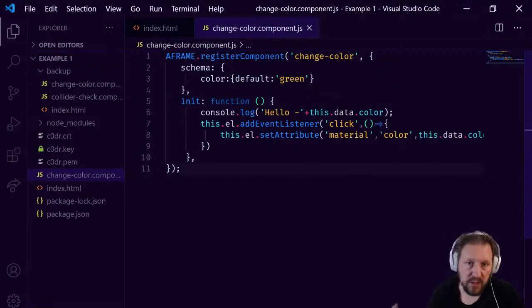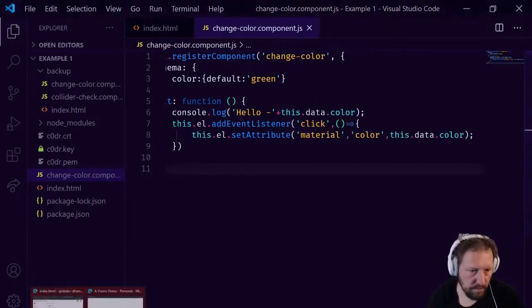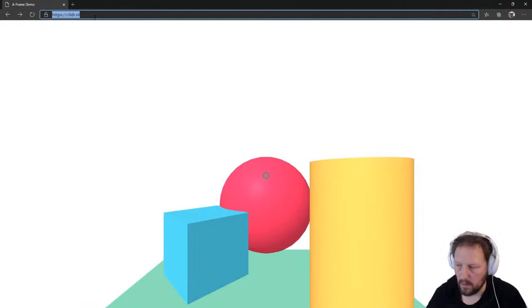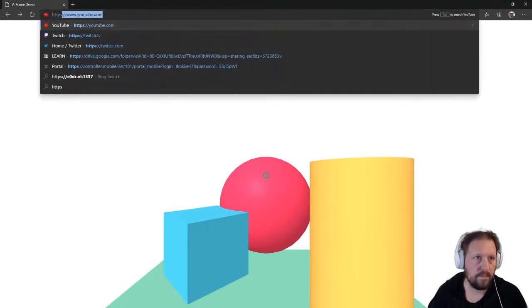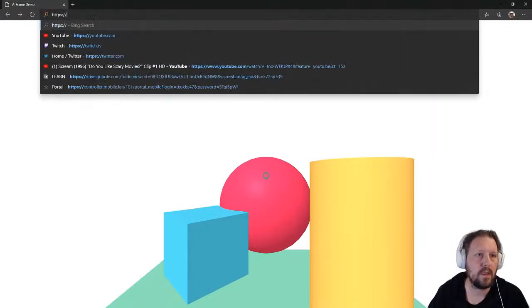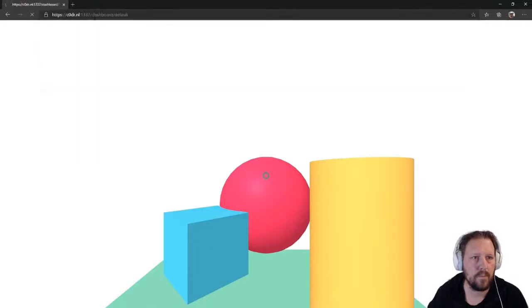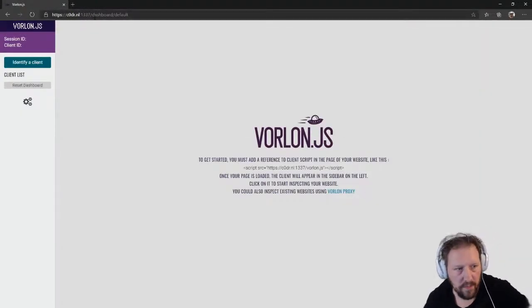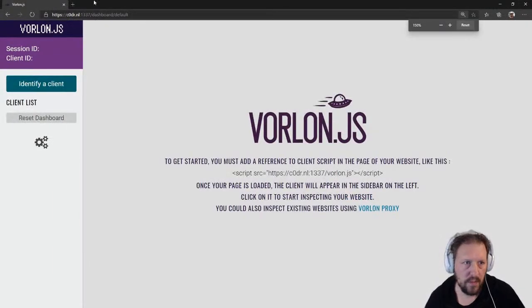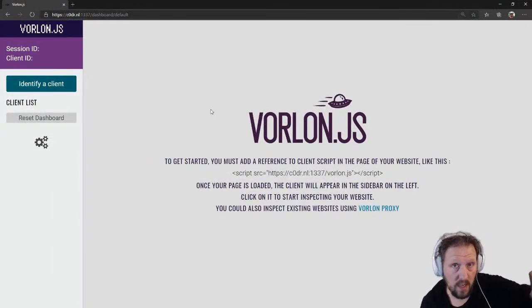Now let's switch to the browser. And let's go to Vorlon. Now nothing is running. So what I'm going to do is switch to the version running on the HoloLens, because it's just a domain.